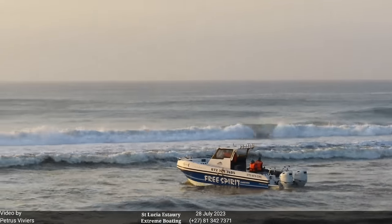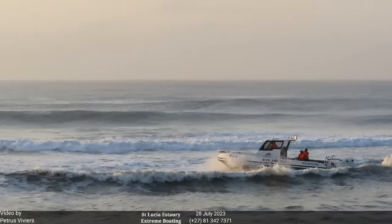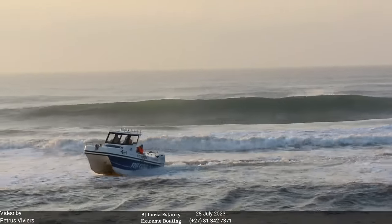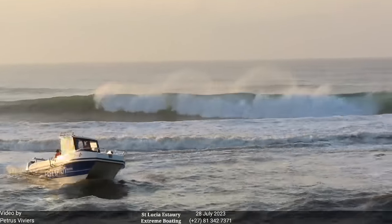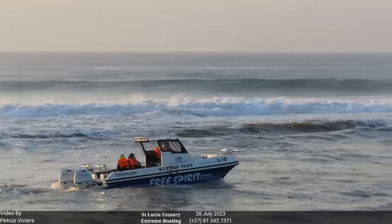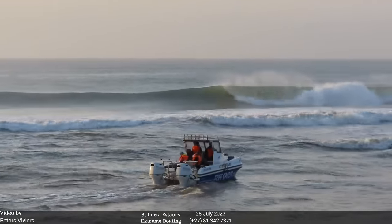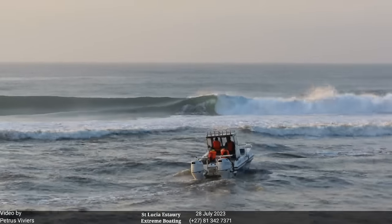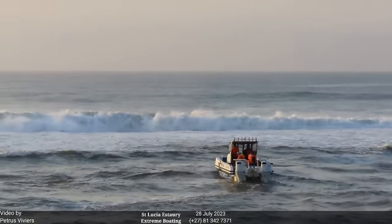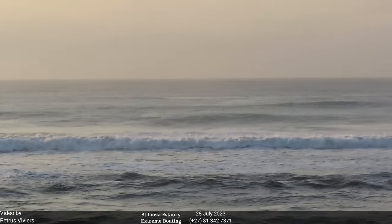Rising up, ugly, and there's two more big ones coming through on the set. But it's gonna turn around. Look at that big one, that's a boat killer. Yo, that's a 9-footer. Second one on the set of big ones washing through. I think after that one it looks nice and calm. Nope, that's what the altar has to deal with.